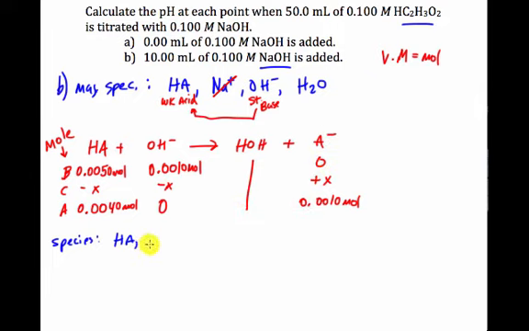So notice what happened now. Take a look, hold on, before I say it goes back, it's not going back to anything yet. What I have is a weak acid and a conjugate base of that weak acid. What is this? This is your buffer. So what I have is a buffer system at this point.